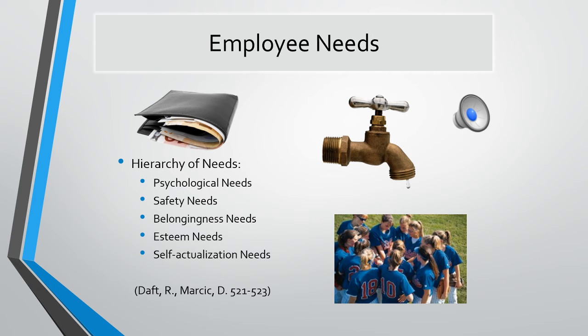In our textbook, it talks about the hierarchy of needs. Psychological needs are the most basic needs in our life, like food and water. Managers need to place emphasis on ensuring employees feel safe at work. It is a natural feeling to want to belong to an organization, so a manager should be ensuring employees are comfortable in the workplace.